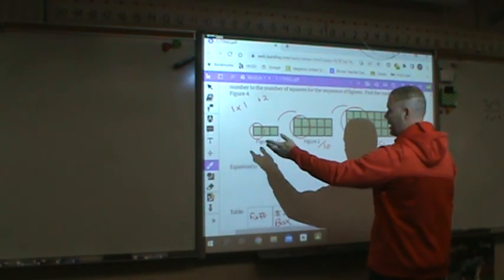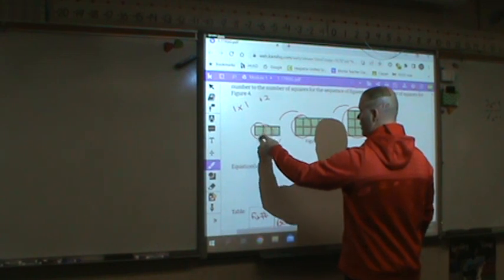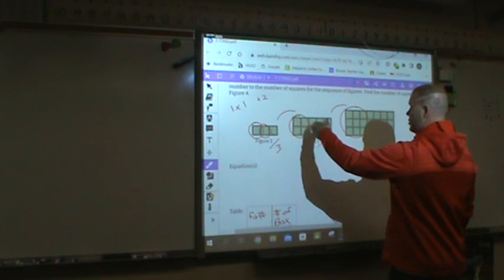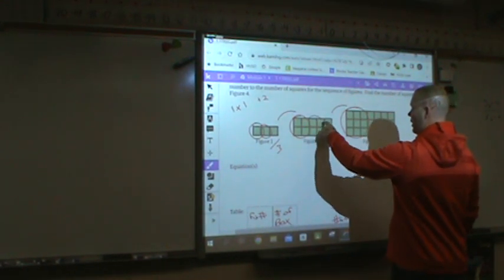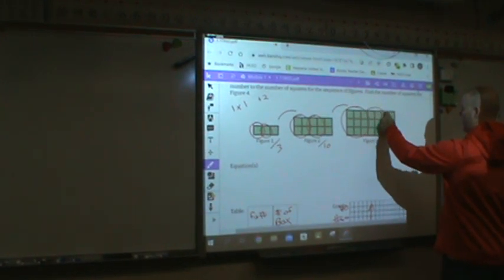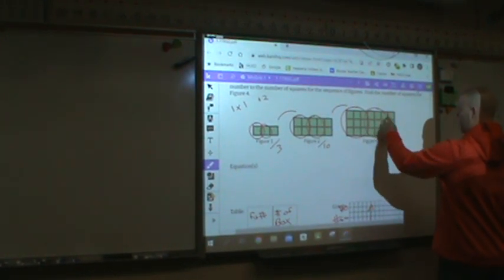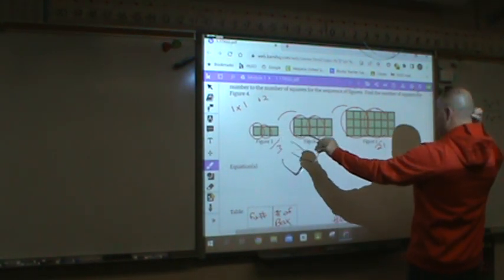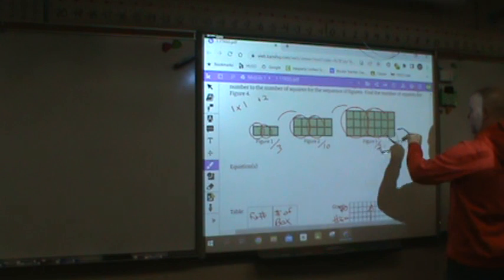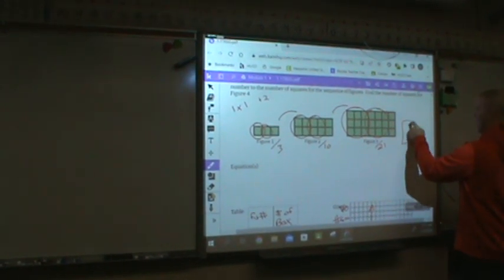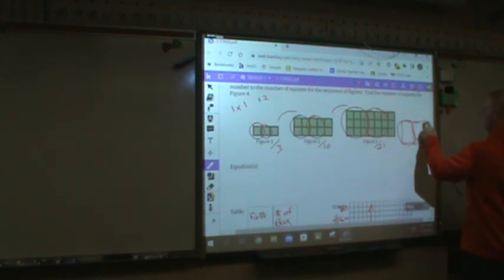Well, wait a second. I see one perfect square. I see a second perfect square, possibly a third perfect square. Jump over to my next figure. One perfect square, two perfect squares, plus a couple more. One perfect square, plus a second perfect square, plus some more. And then if I go with that thought, it's plus 1, plus 2, plus 3, which is the same as my figure number. So this over here should be 2 4x4s plus 4 on the end. That's kind of how I would see that.